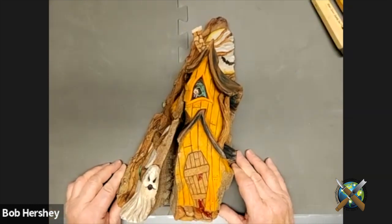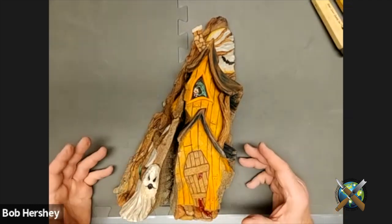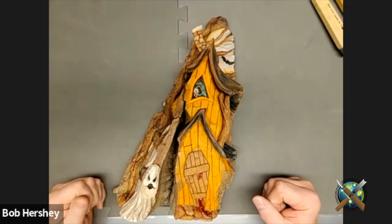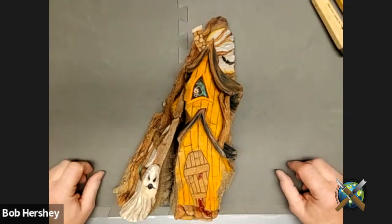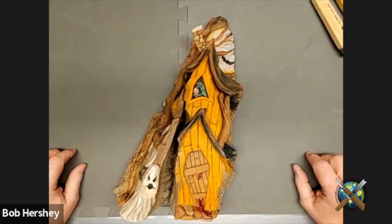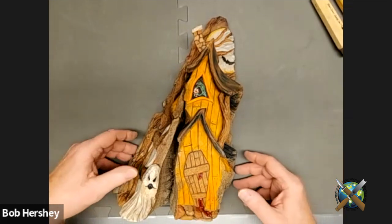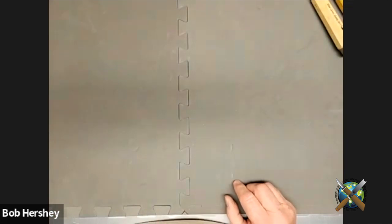So I started to add a theme. The first one I did was the Halloween. And I think the bark kind of lends itself real nicely to the eerie look of a Halloween piece. So I primarily did Halloween houses. I'll just show you a few of those.